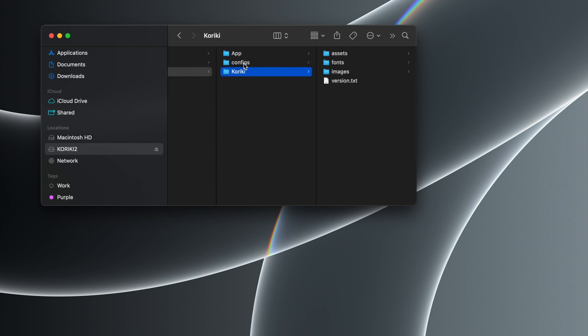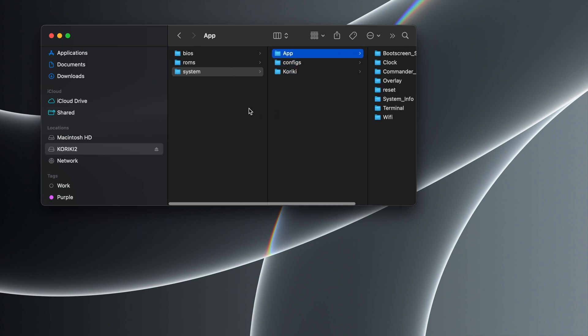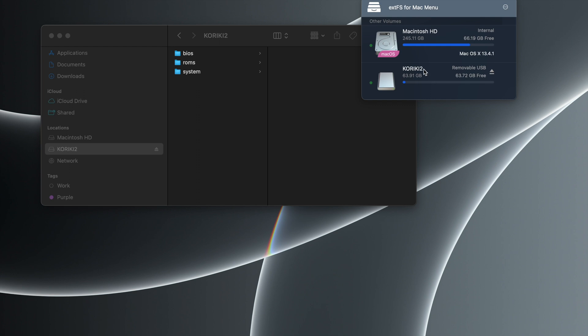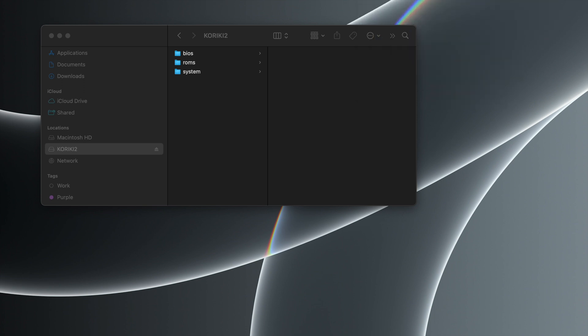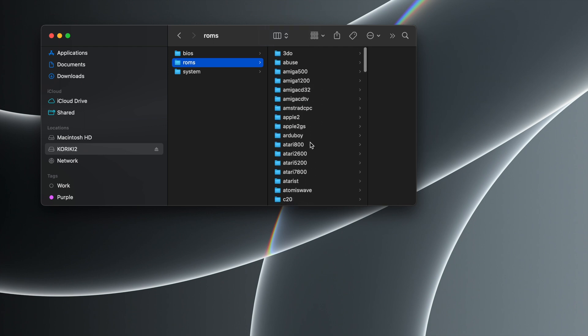Anytime there is an update, it's a lot more convenient to have that second SD card — that way you're not having to constantly reload it with content. I'm actually a little confused here because I'm like, where are the hidden folders? I didn't activate viewing hidden folders. Just make sure that you do that — set it up to where you can see them. It already populates all these different system folders for all the emulators, and that's where you put all your games.